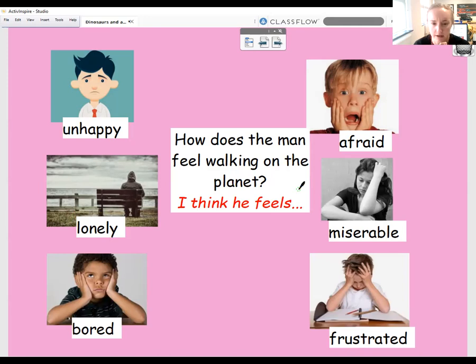So I'm going to use that sentence starter and I want you to use it at home. So I'm going to start first and I'm going to say, I think he feels lonely. Yeah, I'm going to choose lonely because he's on his own and he said, hasn't he, that he doesn't like it because there's no one or anything around him. So I think he feels lonely. What else could you say? I think he feels miserable. Yeah, I think he feels miserable. I think he feels bored. Potentially, yeah, because there isn't anything on there that's exciting him, is there?